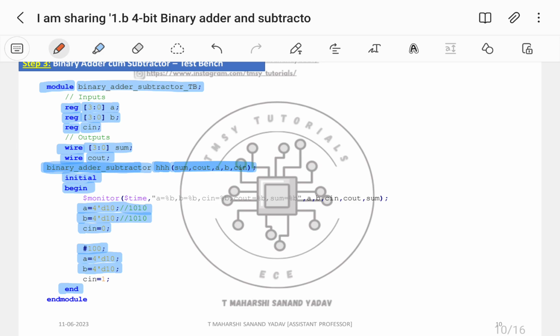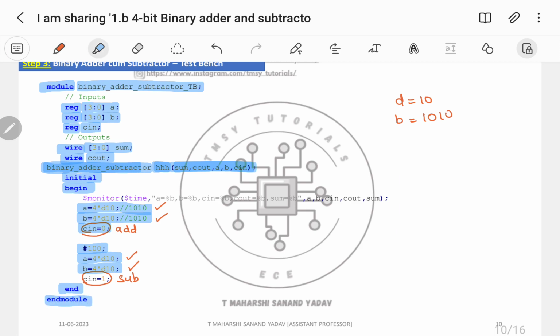D stands for decimal, so decimal 10. If I write it in binary, it will be 1010, the same thing I have indicated here. Here also it is the same, but Cin changes to 1, where earlier it was 0. So here it should perform addition, and here it should perform subtraction.